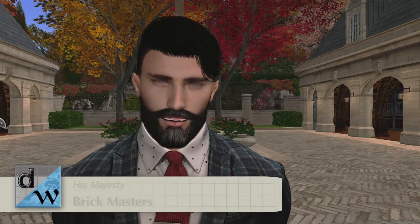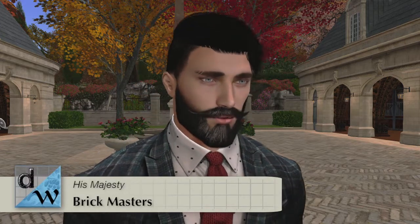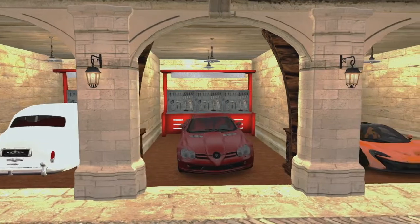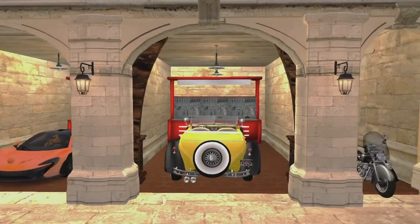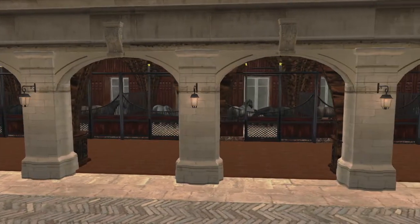Yes, I do love my horses, my thoroughbred horses, and my car collection, and my main home being surrounded by water made it very difficult to have those kept at the main house. So here on the main part of the grove, I went ahead and had the extension added for garages and for stables to keep them so I can easily access them and then ride about the grove whenever I wish.